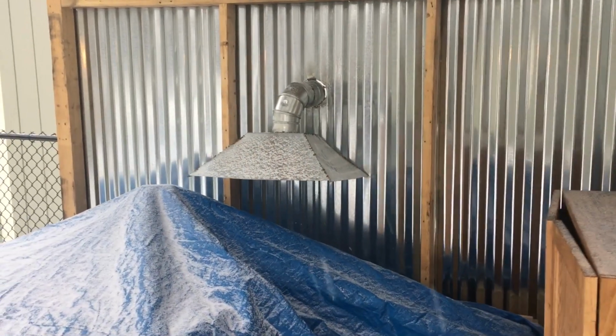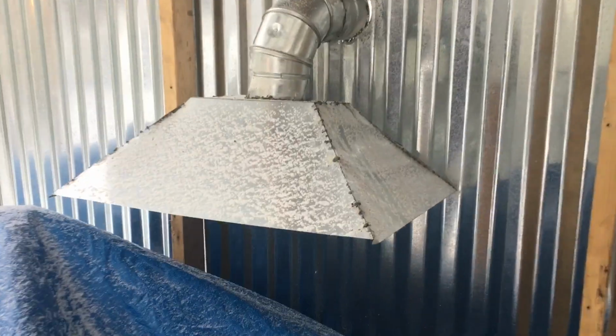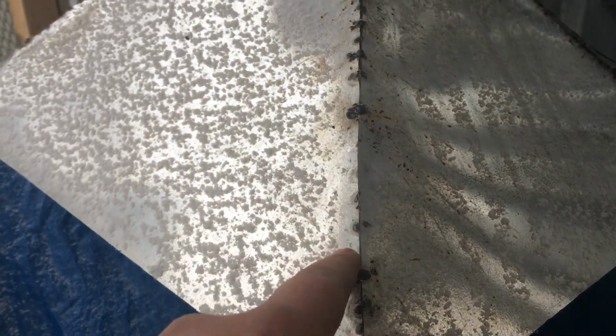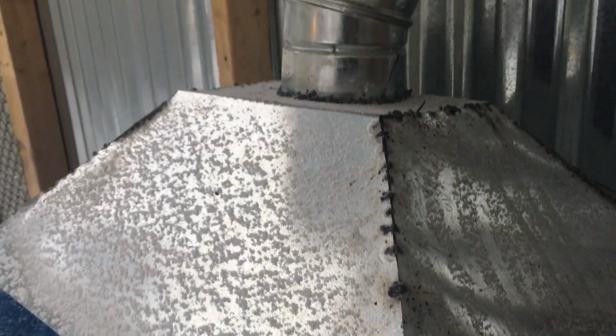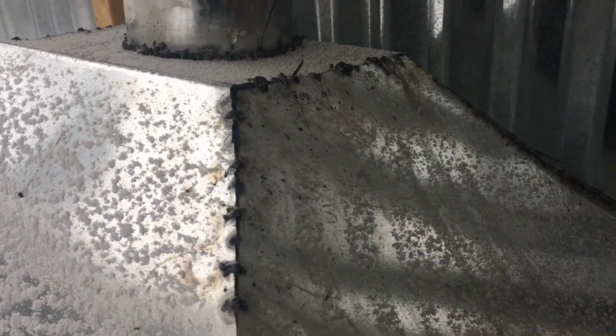Alright guys, this is the next morning, and this is how the forge hood looks. It's in the daylight so you can see all the tack welds we did to it. They're mostly on the inside, but we did a couple on the outside. We can't really run a bead because this metal is so thin. It basically was just burning right through it. So we did the best we could. I think it's pretty solid.